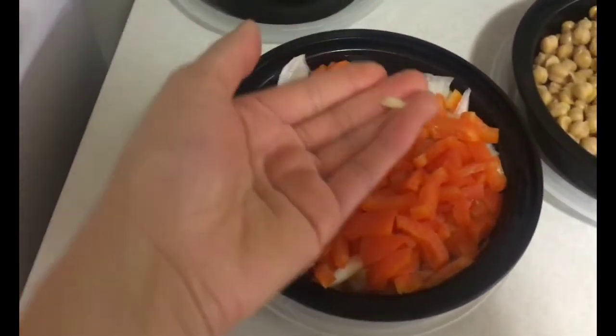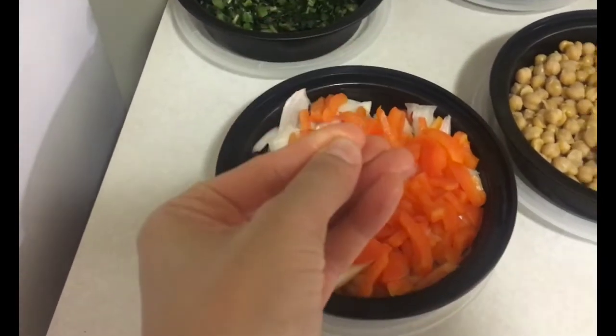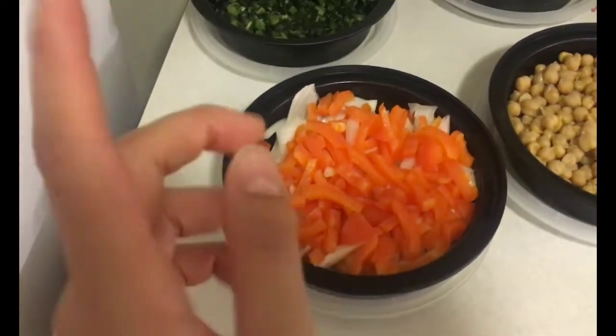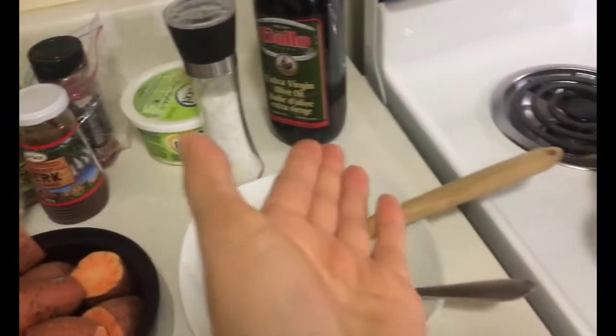Right here. I have some garlic in there too that I chopped up. You can even use a garlic crusher. That would be so much better, so it's more crushed, but I don't have a garlic crusher, so that will be just fine. So these are all the ingredients I am using.